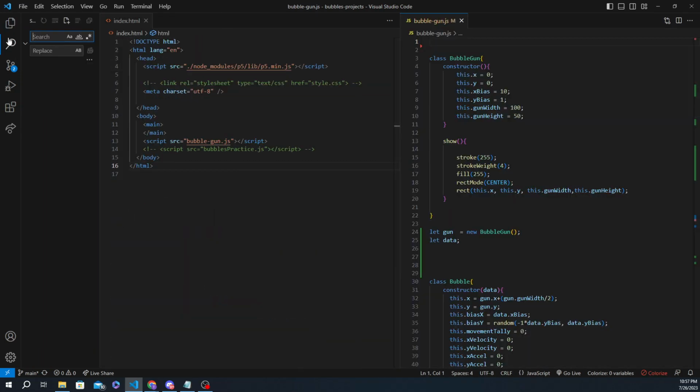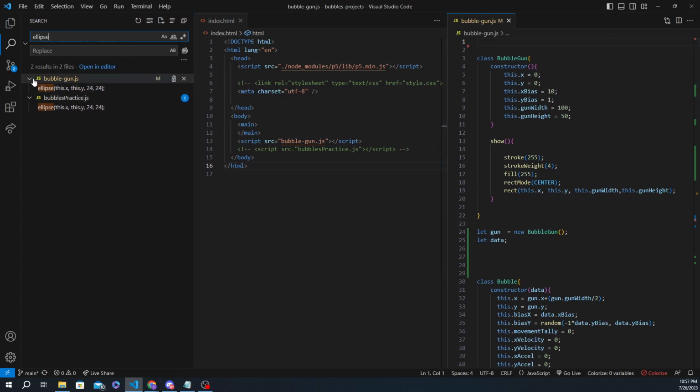So the second icon here is a magnifying glass. This is the search bar. If I want to search for, like, the ellipse function in my code, I search for ellipse in this folder I'm in, which is the bubble project folder.